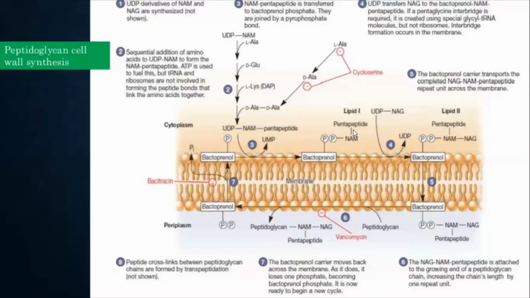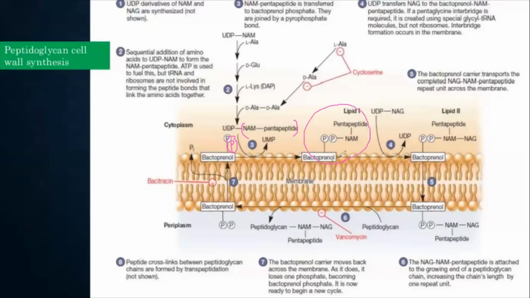So what do we see here? This UDP, bactoprenol was already phosphorylated. Another phosphate group has been added from the UDP. So uridine diphosphate, with one phosphate being added here, another phosphate being added, becomes your UMP. And this entire thing, NAM pentapeptide along with the phosphate, is transferred to the bactoprenol. So bactoprenol, phosphate, phosphate, NAM pentapeptide. This is your first lipid which is formed.